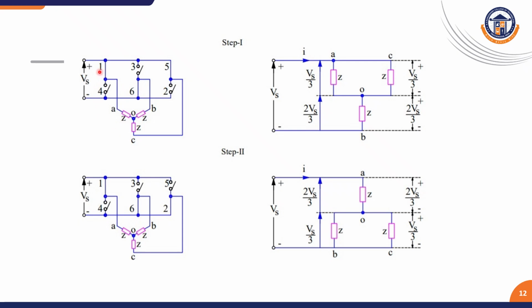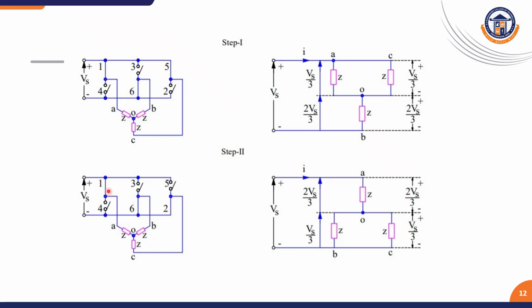So when T1 is conducting, you can see here T1 is conducting, T6 is conducting, T5 is conducting. I can make step 1 equivalent to these waveforms, and I can observe the voltage waveforms which are produced, that is line and phase voltage waveforms, for the conduction of T1, T6 and T5. Likewise in step 2, one thyristor will be turned off and another thyristor will be turned on. You can see here T5 will be turned off. You can see the open circuit here, and T2 will be given the gate pulse.